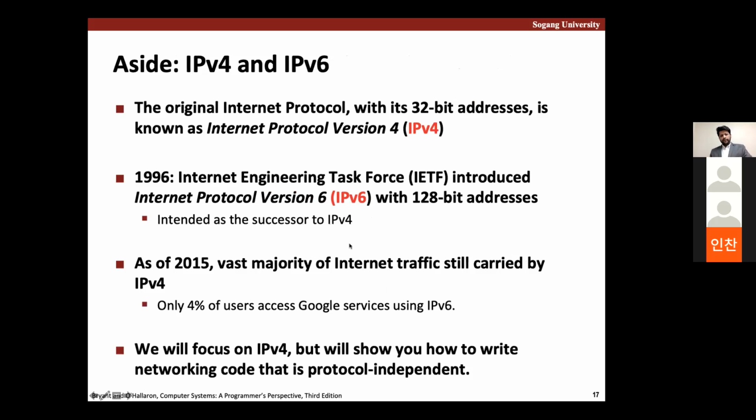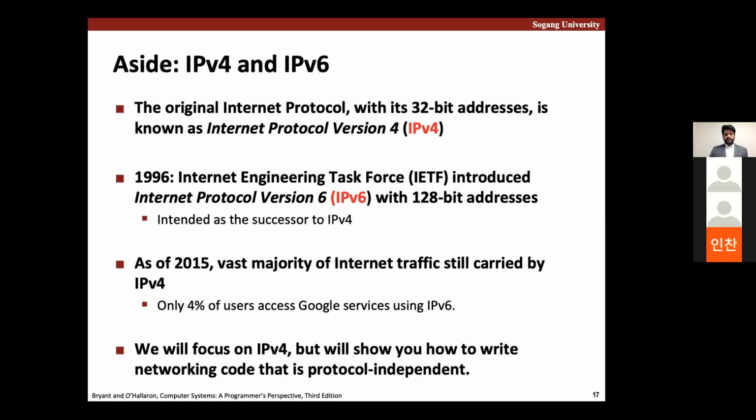So apart from all those things, we have got two more things that are important. We have got IPv4 and IPv6, which some people often refer to as IP4 and IP6. The original internet protocol that was designed was a 32-bit address and is known as Internet Protocol version 4, the most widely used, IPv4.